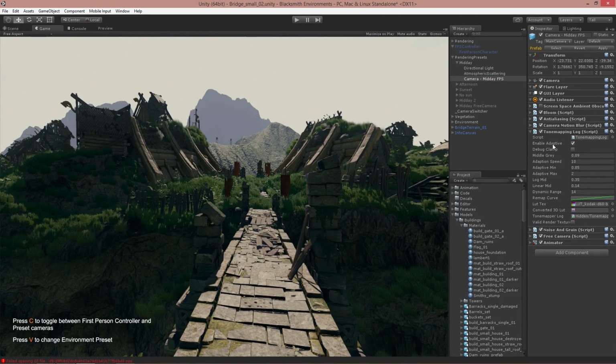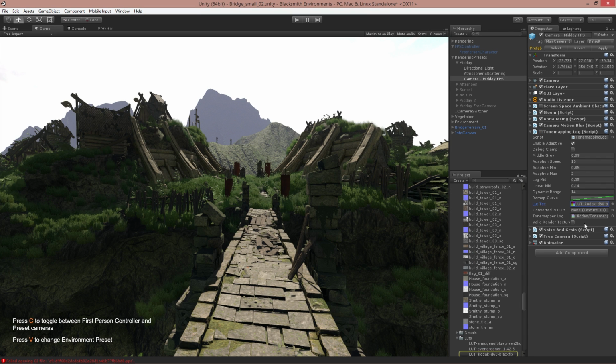Go into game view. So without tone mapping, we see just a slight change in the color and a slight change in some of the densities. And it's remapping the image that we're seeing, and it's using a lookup table. And this one says it's based on Kodak D60 with a black fix.